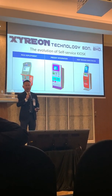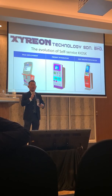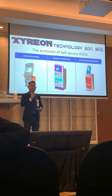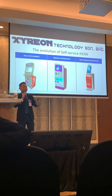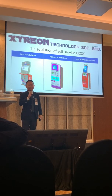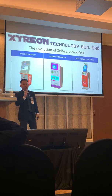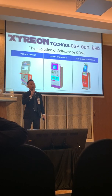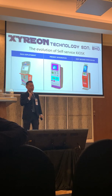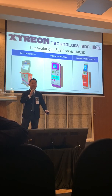So how do we solve this problem of human error? We implement facial recognition on the gate itself before boarding. Whatever information is collected through the check-in kiosk, your face and everything, when you line up to go into the planes, you don't have to show your boarding pass. You don't have to show your identity, your MyKad or passport. You just need to show your face, and it's already running in KLIA2 and in Senai Airport. It's going to happen very soon in Kuching as well as in Avalon Airport in Australia. So the boarding will be seamless and accurate, based on facial recognition. So that's the next release expectation.